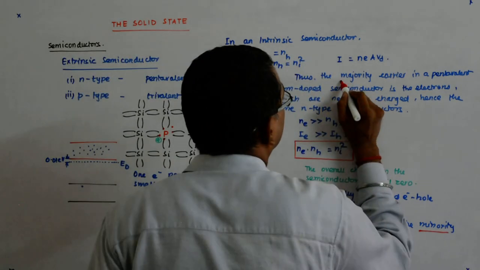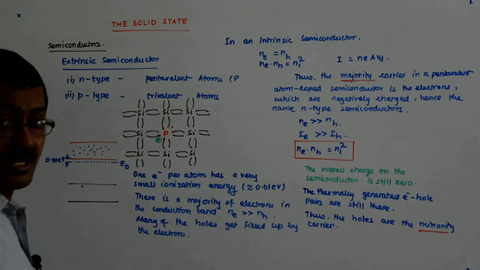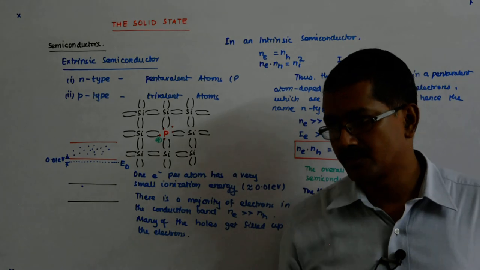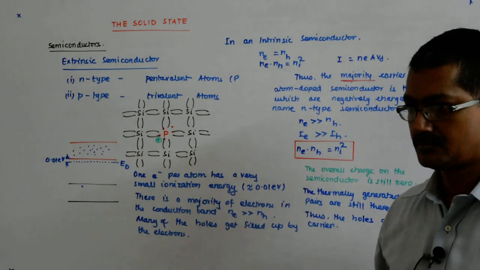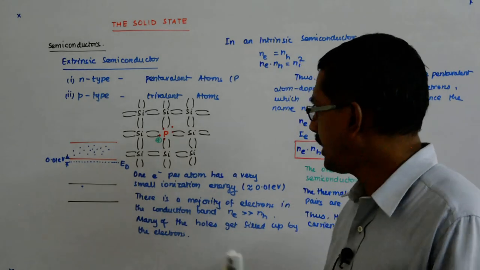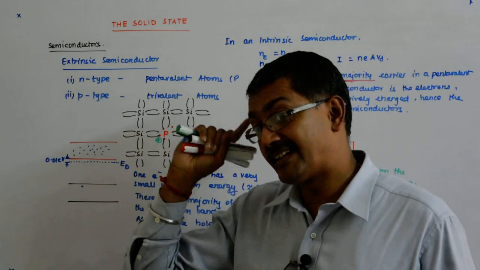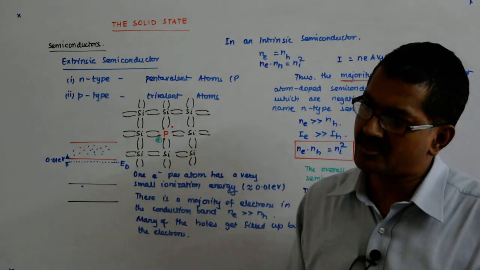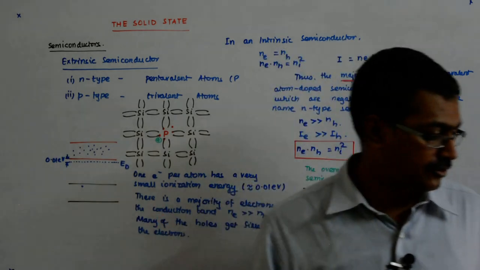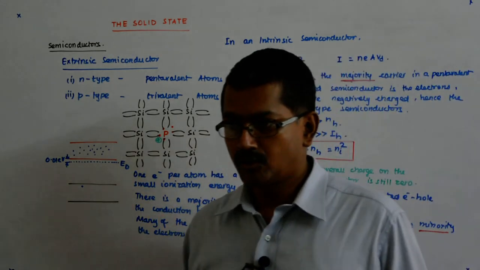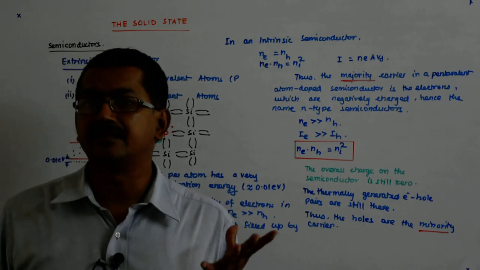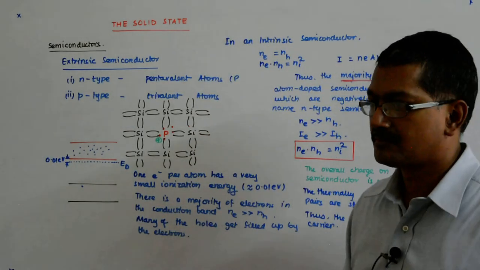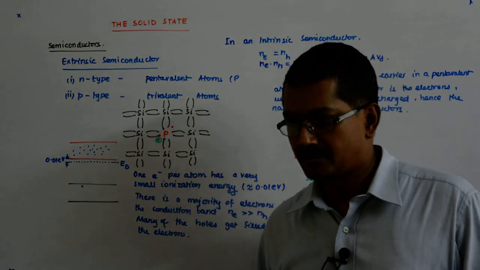Here, holes are positively charged. Yes. Holes are positively charged when it's a vacancy. Here it is normal ionization. You have pulled an electron, it will become positively charged. That is not due to a hole. There is no vacancy. Holes are positively charged entities. Because it was pentavalent. A hole is a vacancy. Okay.